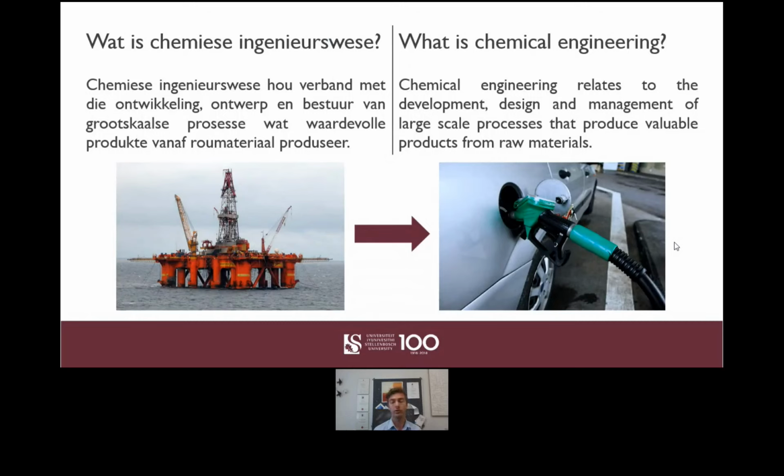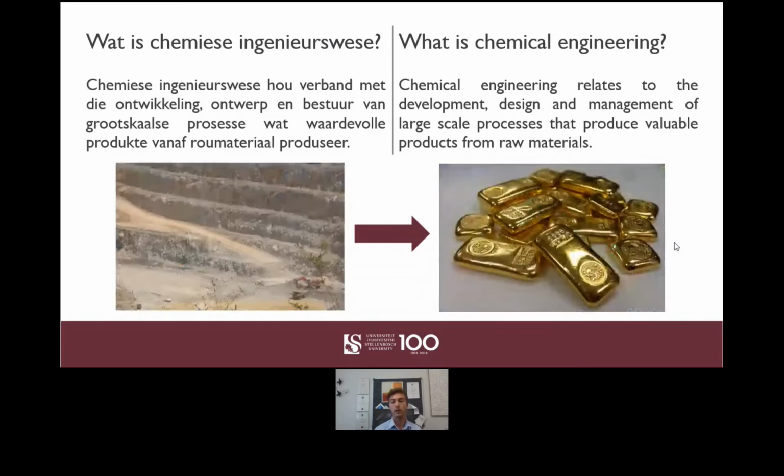So in this instance, at the bottom, we see an oil rig extracting either oil or natural gas from the seafloor. Chemical engineers have then developed a process which converts that crude oil into petrol and diesel and jet fuel and other interesting products. Another interesting example is the conversion or the extraction and purification of materials from ores into pure components. So you can see some gold that's extracted, and this is obviously an important part of South Africa's economy. But other materials that we extract from the Earth's crust include those which we build our computers with, that we build our buildings with, and so forth. And chemical engineers are the ones who design and run those processes.